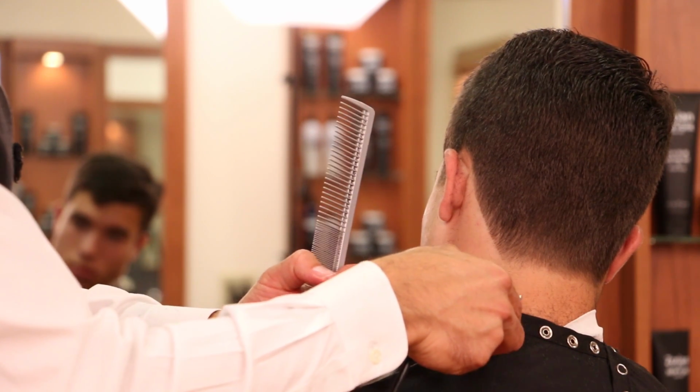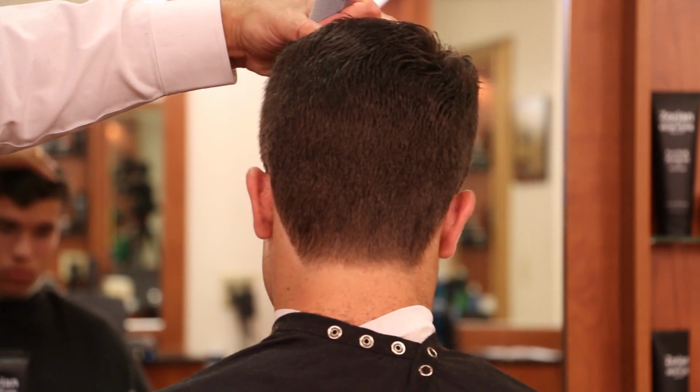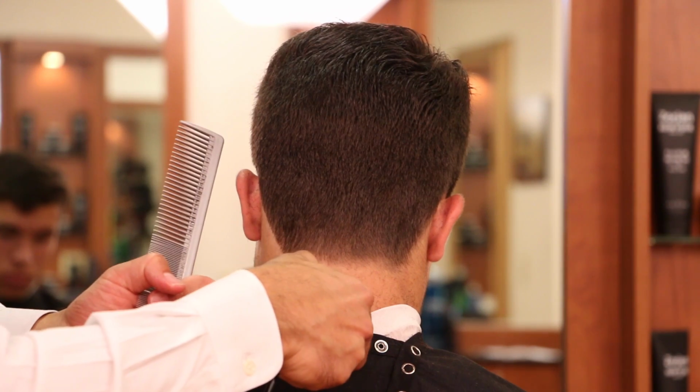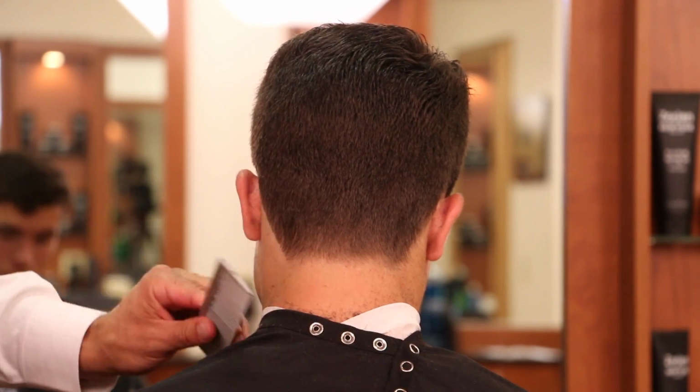And when we're in the back, on the neck, we want to keep the blade parallel to the floor, and I want to stop well below the taper. I don't want to cut into the taper at all because then we'll have to bring it up higher, and I don't want to bring it up off the natural hairline.